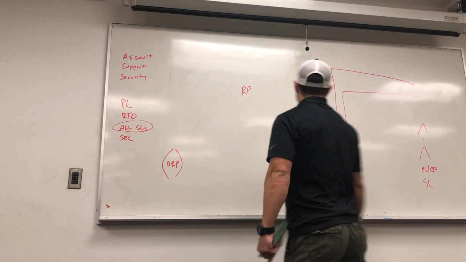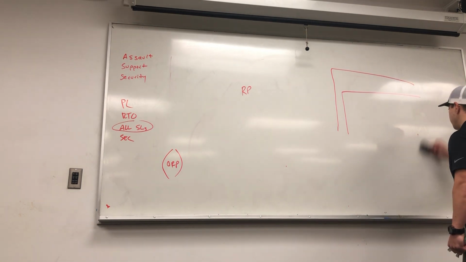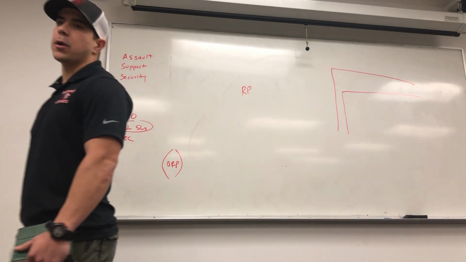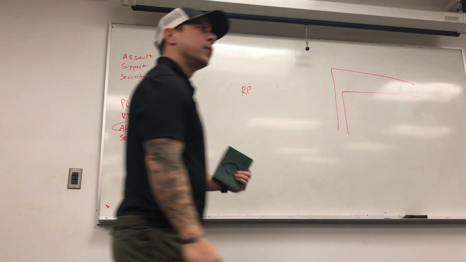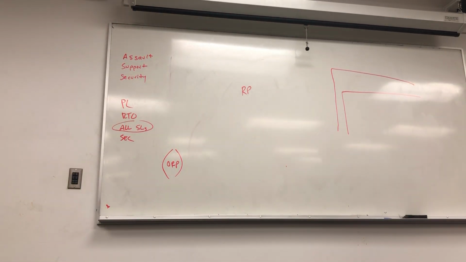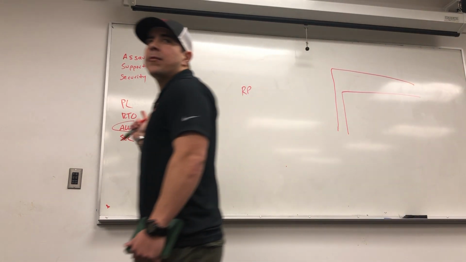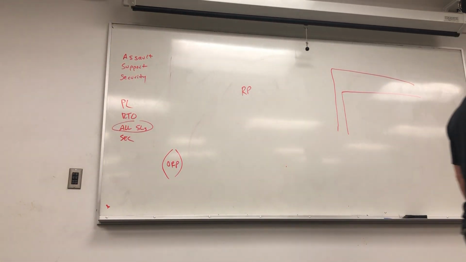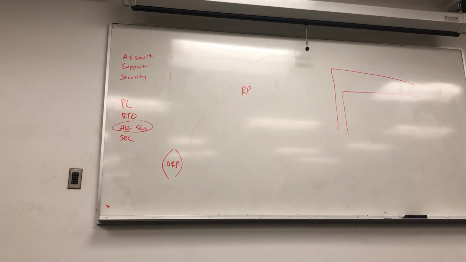All right, so we get to the release point, we conduct a seals halt. The PL is gonna radio up to higher, let them know that you guys are at the RP, and then hopefully the platoon sergeant knows you're at the RP. What is the platoon sergeant doing right now in the ORP? Disseminating the 5-point ruck plan. Okay, so do these guys have their rucks on them right now? No. Why not? Because they're going to wall halt tactically from the retreat on back to the RP. Okay, so yeah, he's gonna be making a ruck plan.